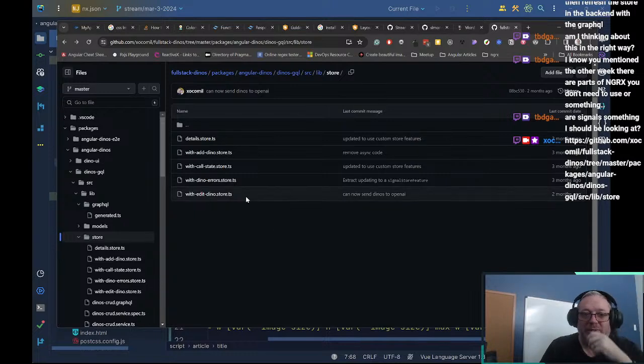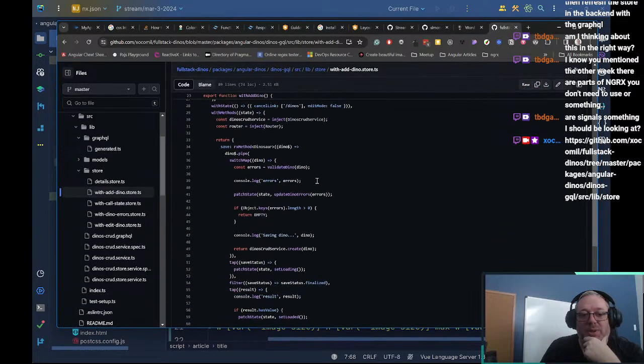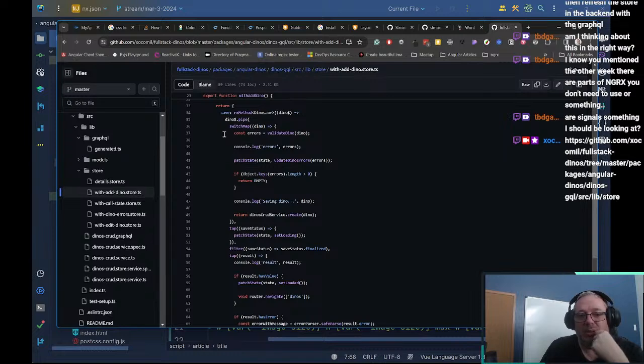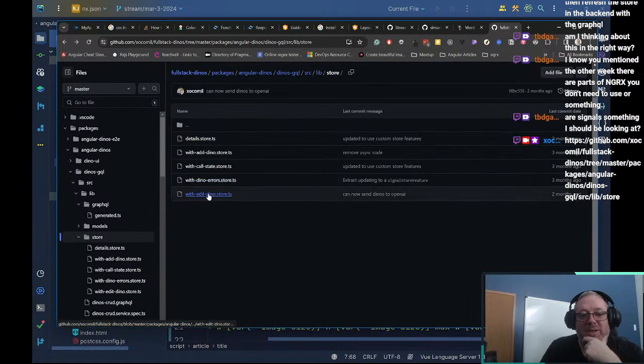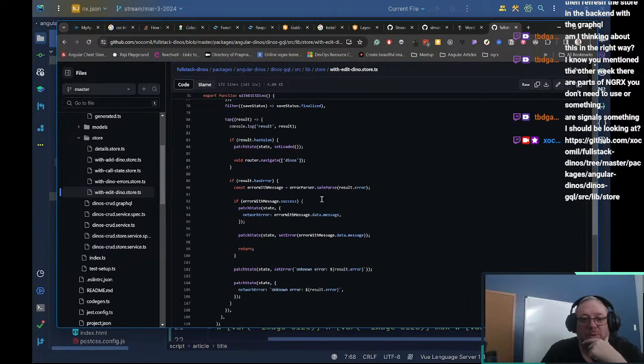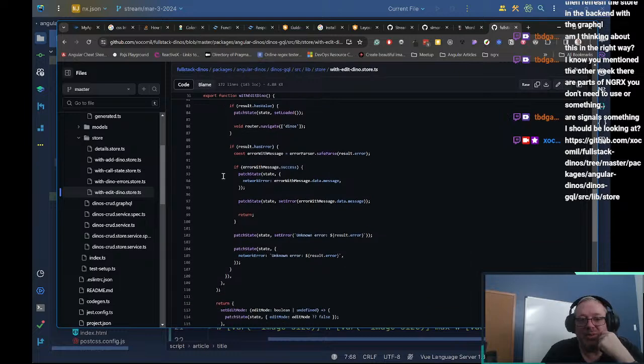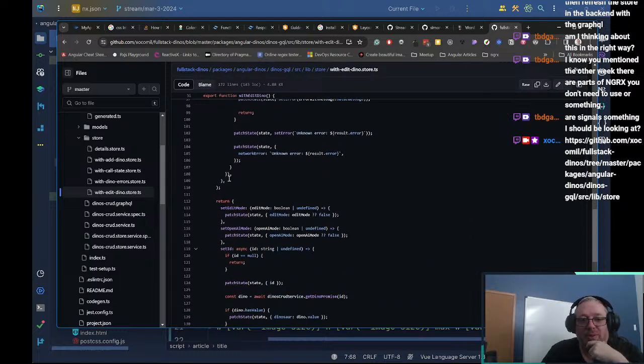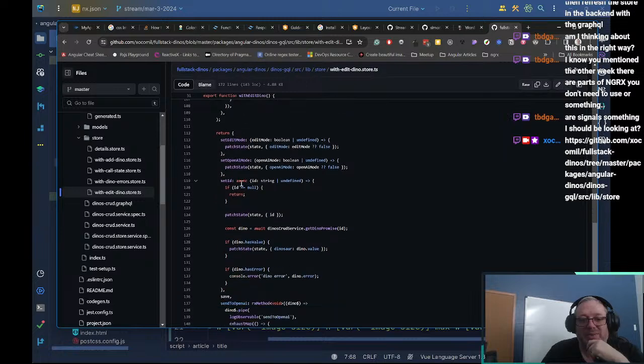There are a couple of considerations to take. With this add dyno store, actually the edit is probably the better one to show. Apollo GraphQL is pretty aggressive with its caching. So we're having to do some stuff, and it might be in the service itself.